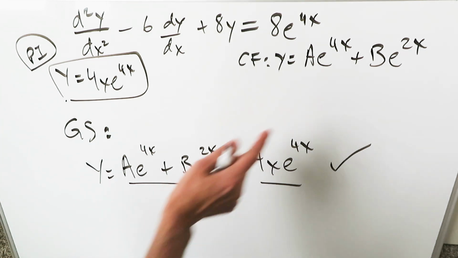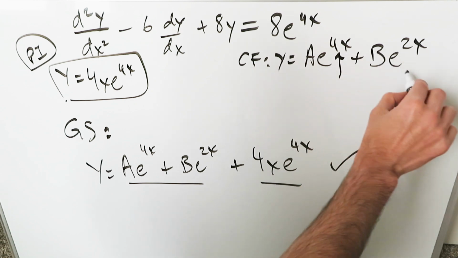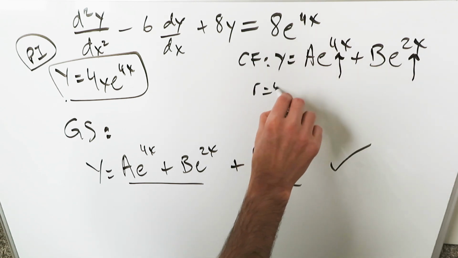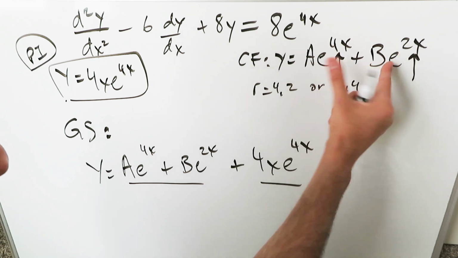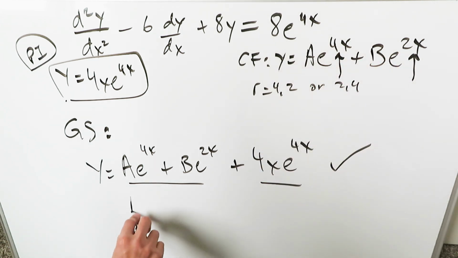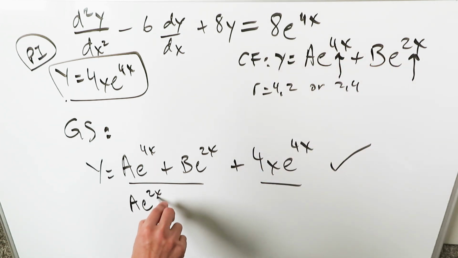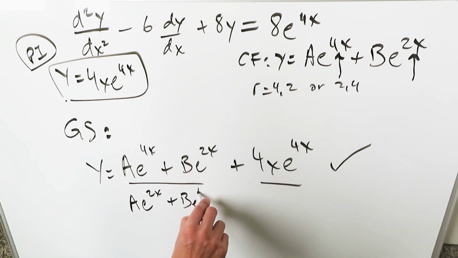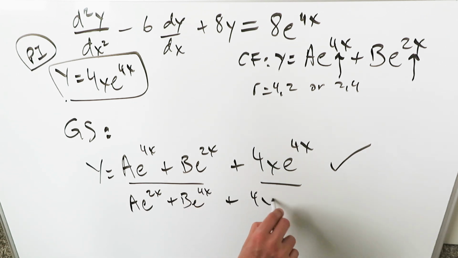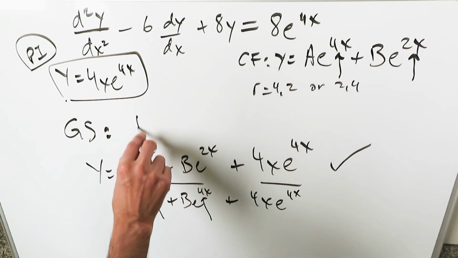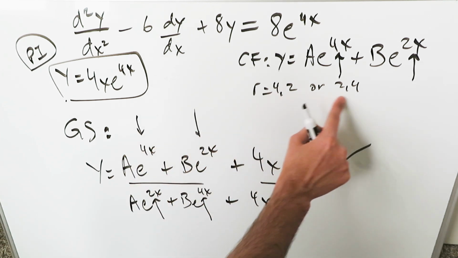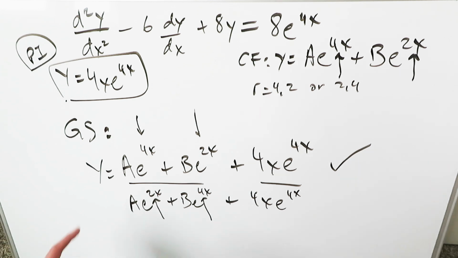Before we close out, keep in mind in these items right over here, because your solutions were r equal to 4 and 2, that is no different than you saying 2 comma 4, so they can interchange as needed. You can also say you could have a e exponent 2x plus b e exponent 4x plus 4x e to the power of 4x. These items over here can change based on how you use them in terms of order, and that is negligible in terms of your solution.